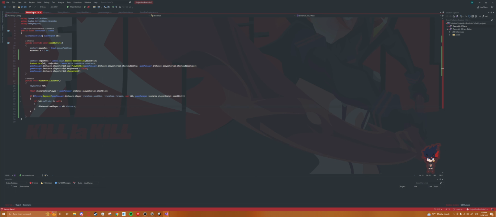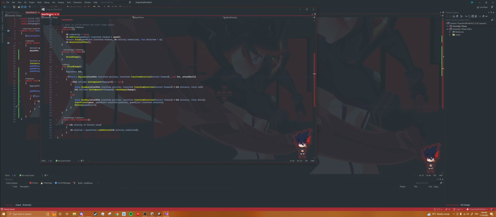What we're going to do over here at shoot test is we're actually going to get rid of that. So game manager dot instance dot player script dot shoot distance. Sorry, not shoot distance. Weapon fly distance equal to that. You'll see why in a moment. Overwrite that. So now we have it. So this is the distance that the weapon needs to fly.